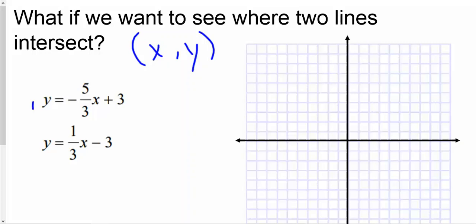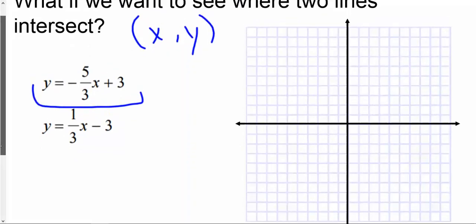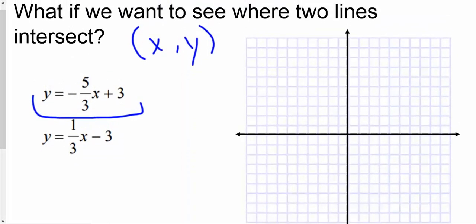So the first thing, I'll graph this line first, and then we'll see where we go from there. So I start with my y-intercept of 3, and then I have a slope of -5/3, so I'm going to go down 5 and to the right 3. That gives me this point. And I could do that one more time just to make sure we get nice coordinates, right? In case this takes a while for it to intersect, it's never a bad idea to graph more than one point. And so I'll connect those, right? Because we know our line hits everything in between.